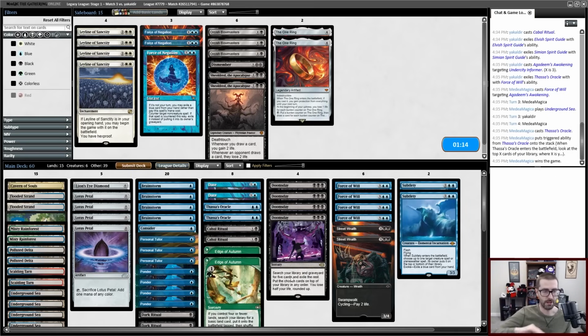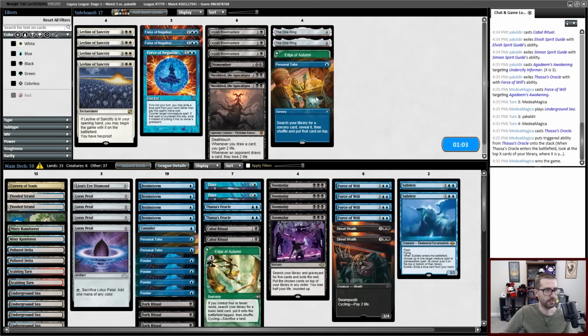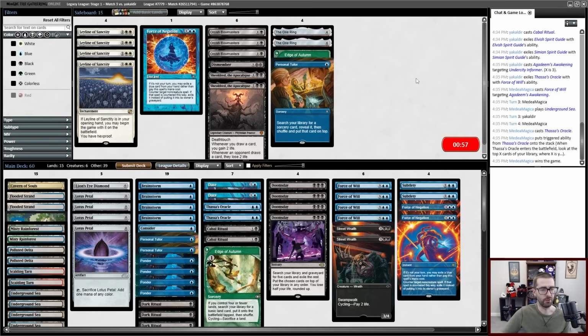Like, something else has to give from this deck list. I can go down, like, Edge, Personal Tutor, play some extra counterspells, increase my blue count a bit. And I think just accept that sometimes they hit me with a discard spell. I'm not sure about the last Force of Negation. I think I don't play it.